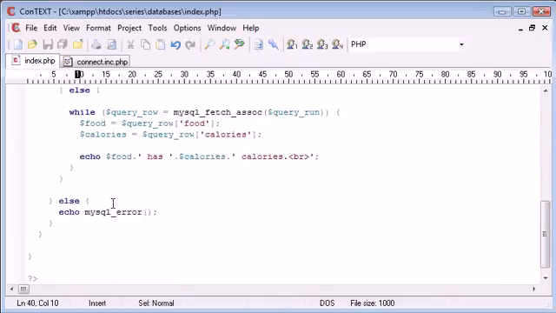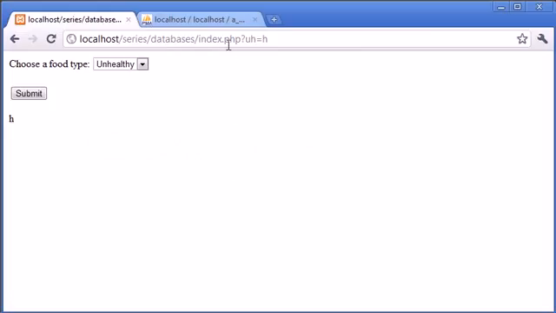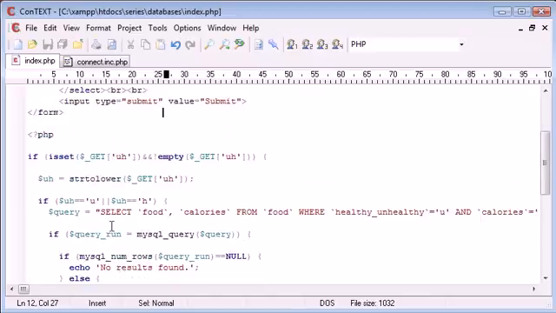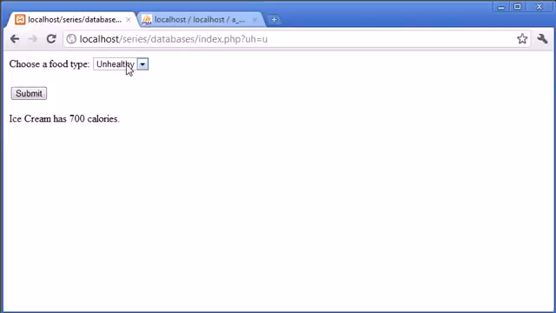Let's just test by putting in else, must be u or h. So let's refresh to here. So if we select healthy, okay. All right, okay, yeah. So we're performing this static query, so that basically means that it's worked. We're not selecting this data just yet because we haven't input it into the query, but just imagine that this is confirmation, just to say yes, that it's worked. If we click healthy again, we still receive this message.